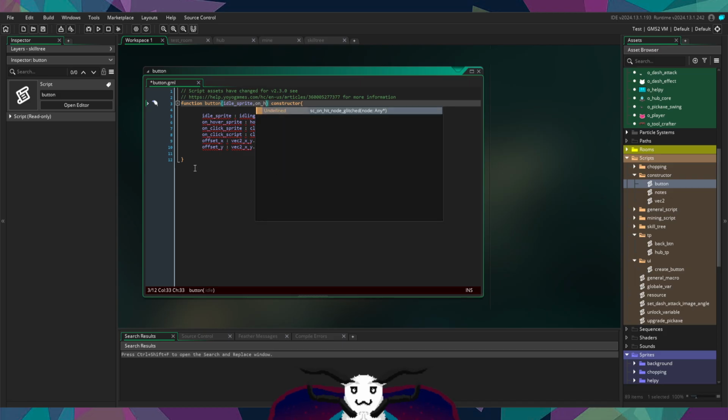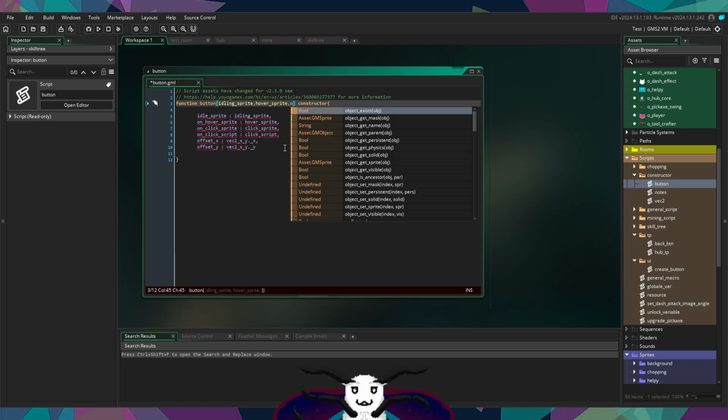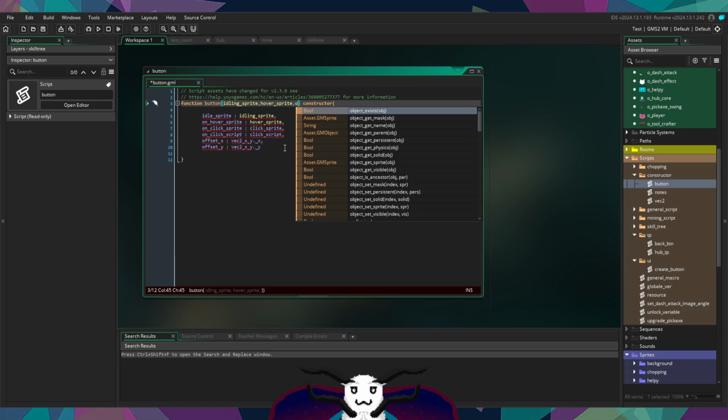Oh yeah, no, it's gonna be idling sprite. Hover sprite. On click. I think I may want to separate, keep button sprite and then button script maybe as two separate constructors.